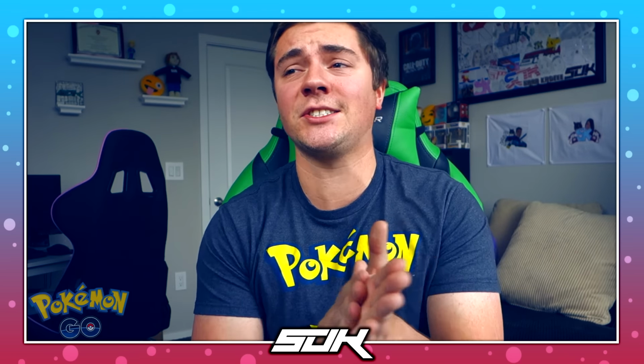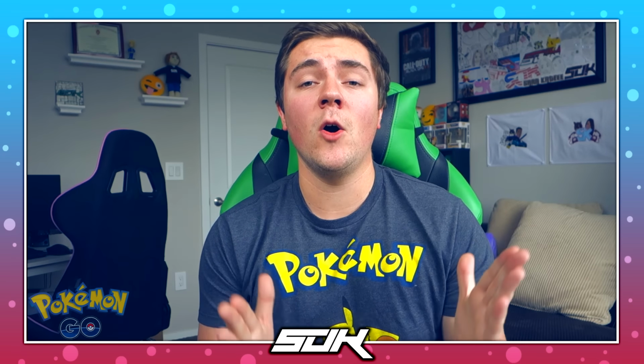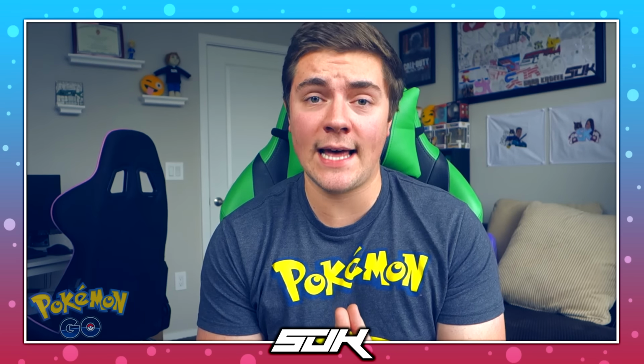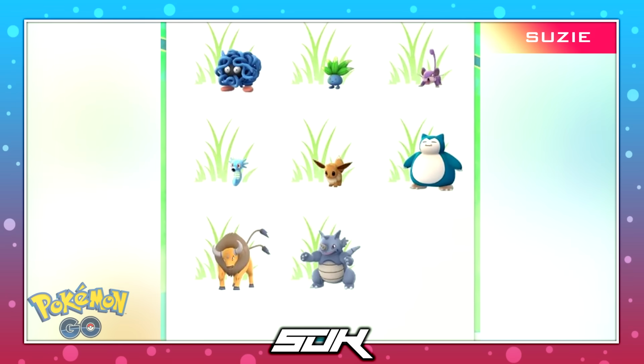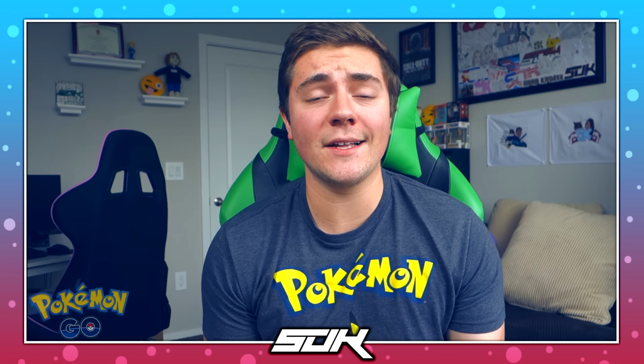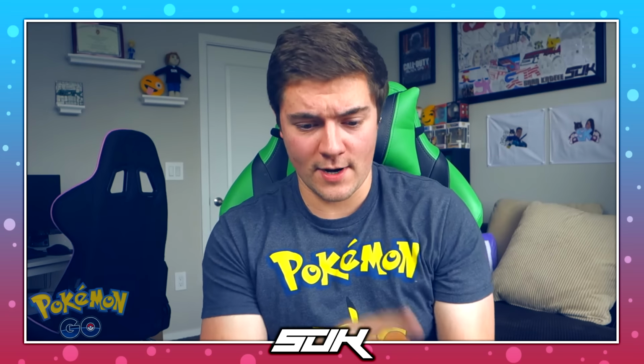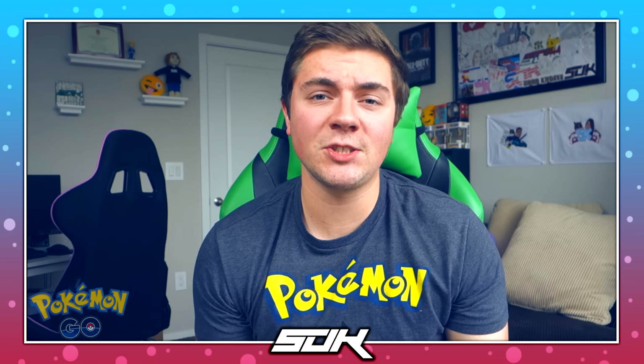On to number 6. Next up, we've got a sighting from Susie, and it features a bunch of Pokemon who, with that recent CP boost, got a lot better. A Tangela, a Tauros, a Rhydon, and a Snorlax. I have like 418 Rhydons. Every single time I find an open spot in a gym, Rhydon, Rhydon, Rhydon. Oh yeah, and Snorlax is pretty cool too.